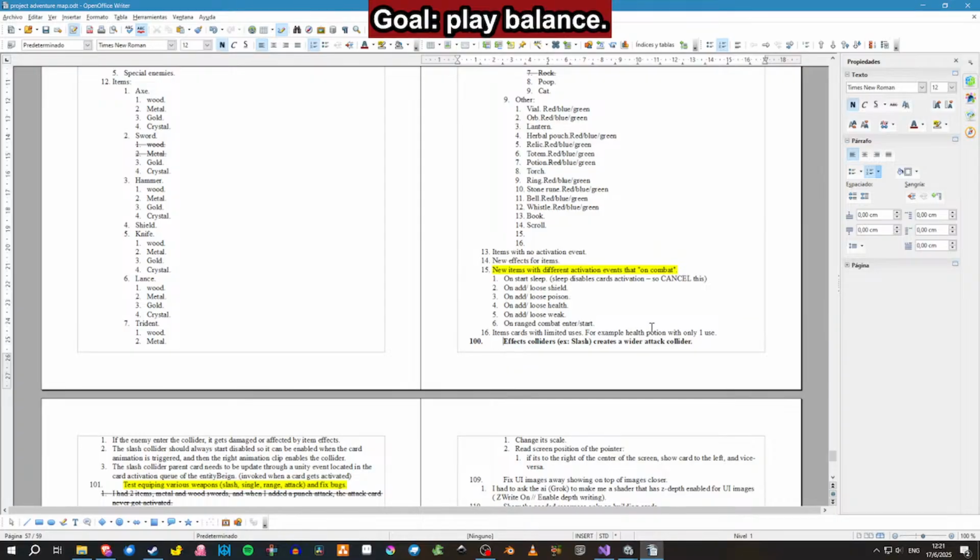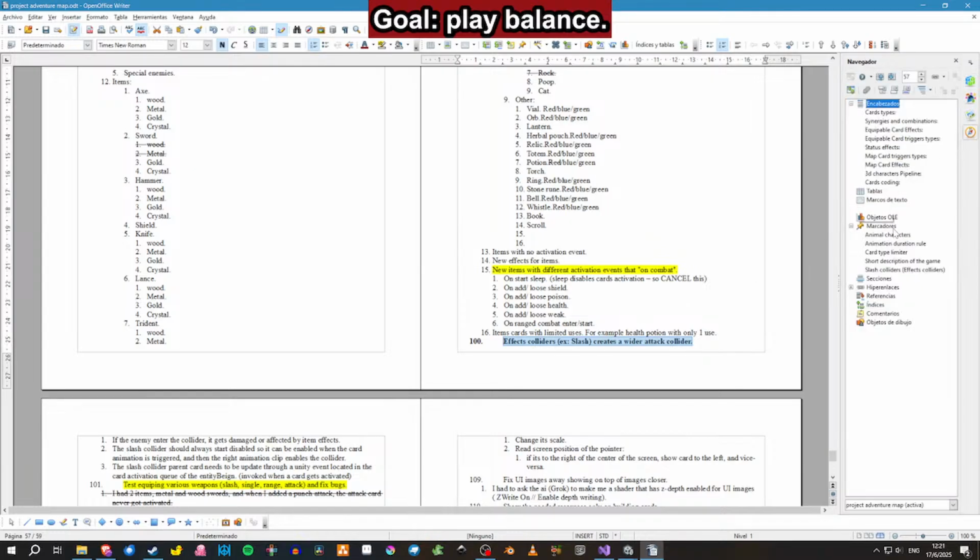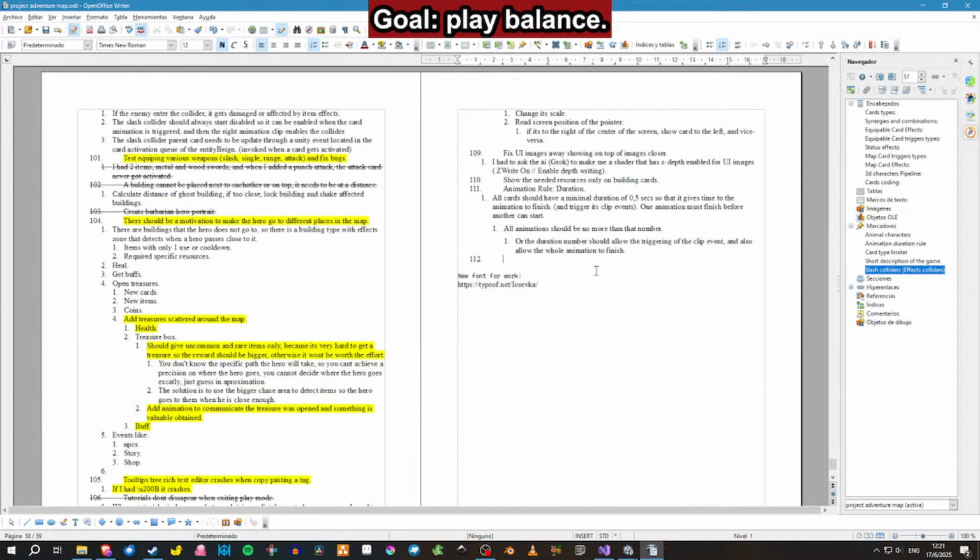There. Effects collider. Effects collider. Oh, X slash. Anyway, I felt that let's change this.